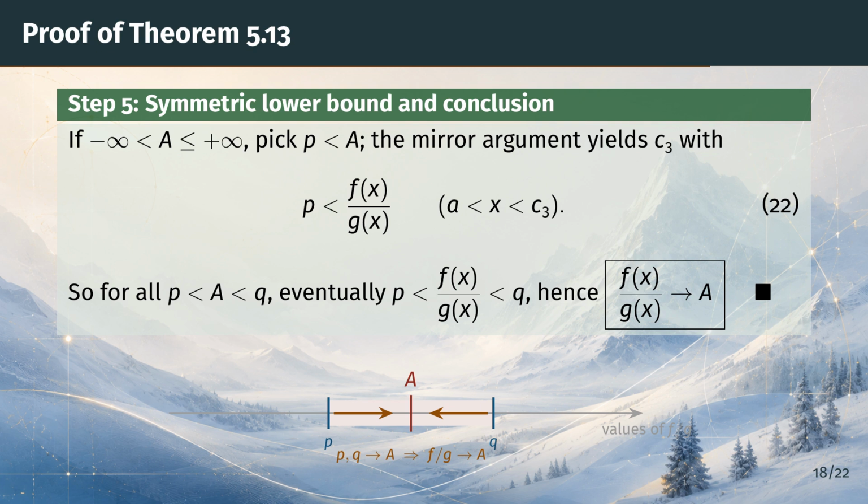The number line at the bottom pictures exactly this. The target a is the red mark in the middle. The two blue markers are the bounds p and q, and the shaded band is where the quotient finally lands. Since p and q can be pushed as close to a as we please, shown by the amber arrows closing inward, the quotient must tend to a in the extended sense. The proof is complete. Let's gather the takeaways.